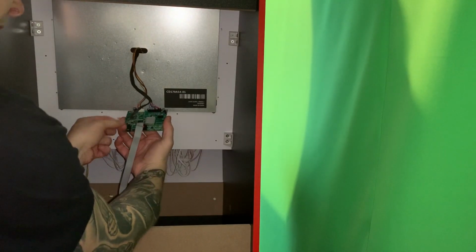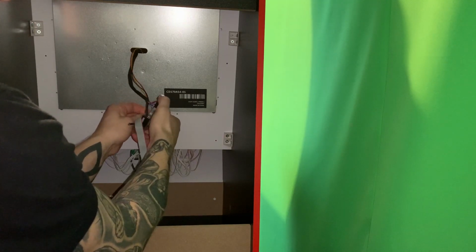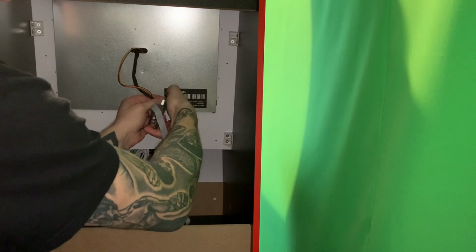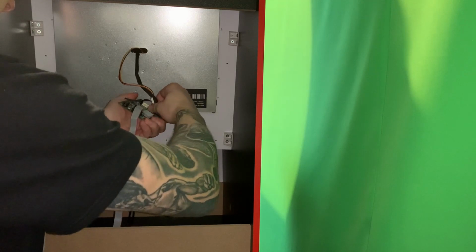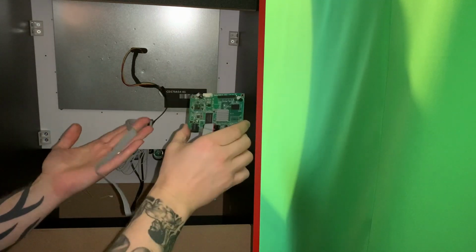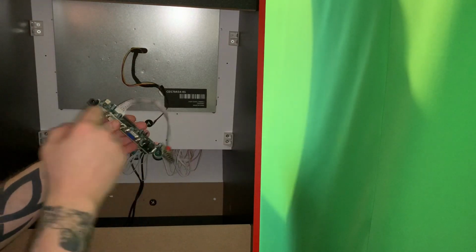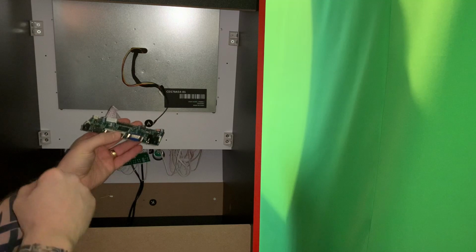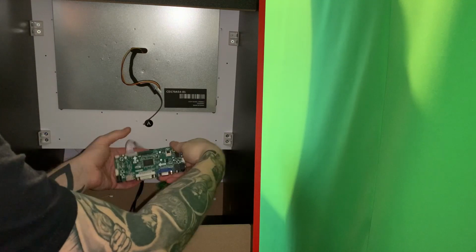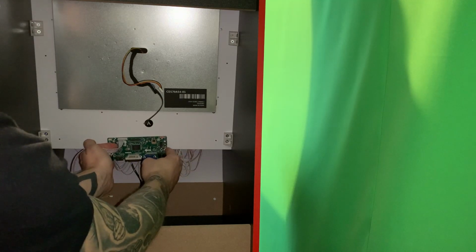So if we just have a little look, we've got an earth. Just unplug this bit here now, get this out, and we'll take this off here. Time to get this off. So that is everything that ran. That's basically the arcade. I'm going to plug my board in, which will then convert it to HDMI, and then this will run into the Raspberry Pi. So the earth will go here, so we'll get that sorted, and then we're going to attach this somewhere down here. We'll attach it here or something.